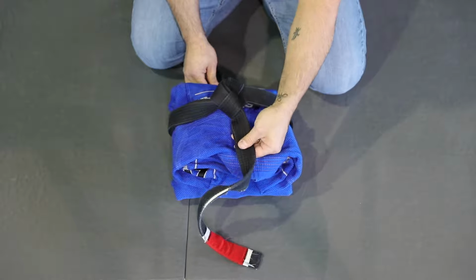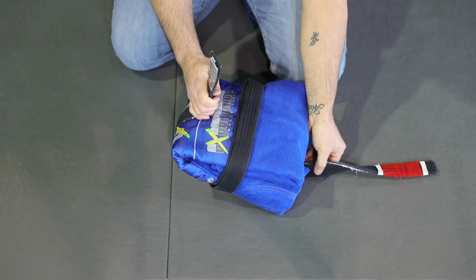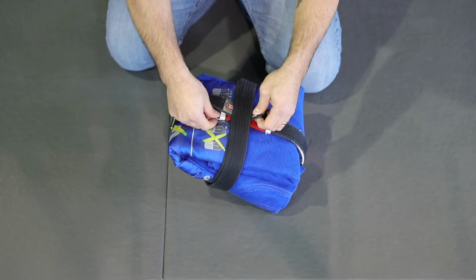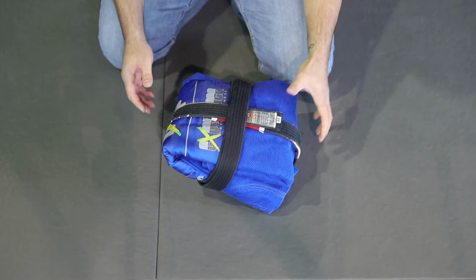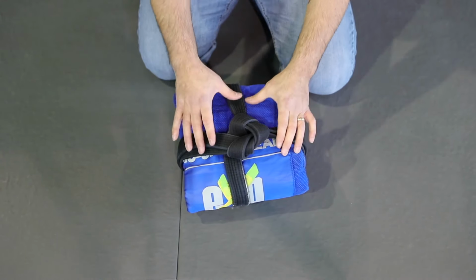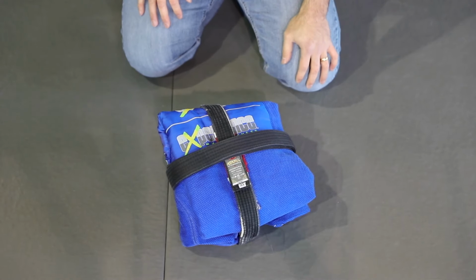Now once we have this, we're gonna flip the gi around and bring this in the center. We're gonna tie the belt as such inside and tuck it inside like this. See, one, and then the other top portion over, and that's two. Bring everything even, and this is what it's gonna look like. So take a look here. This is what the kimono looks like when you tie it the Japanese fashion. Japanese necktie, turn it around, look at this. It's pretty beautiful.